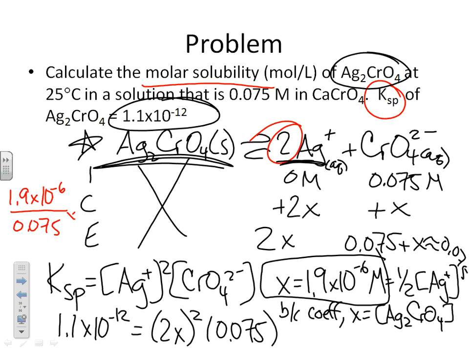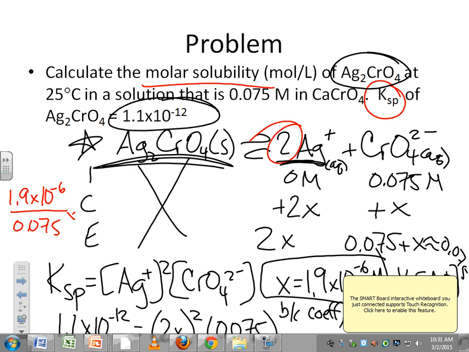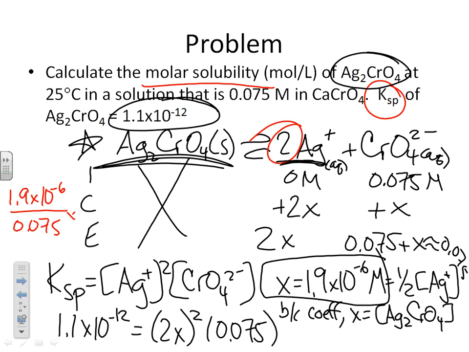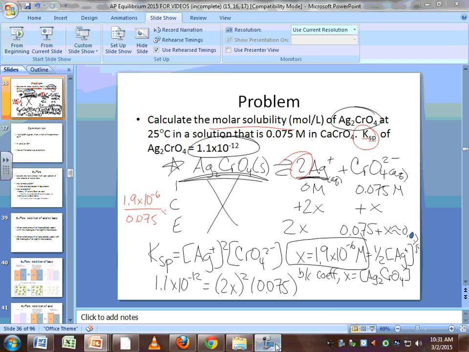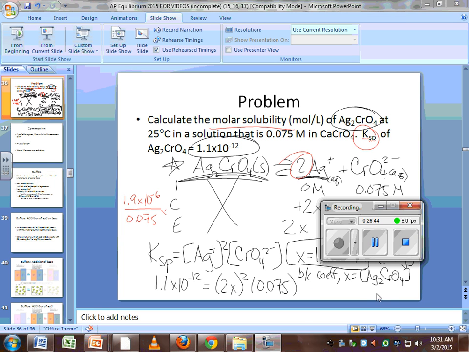So with common ion problems, the key, as always, is interpreting the question and writing the correct reaction. You're writing the exact same reactions that you were writing before, but now instead of starting with 0 for your products, you've got to interpret the problem and figure out that, okay, I'm not starting at 0 in this case for the chromate. I actually have some chromate that's already in solution. It doesn't react with the silver chromate, but it makes it harder for it to dissociate.